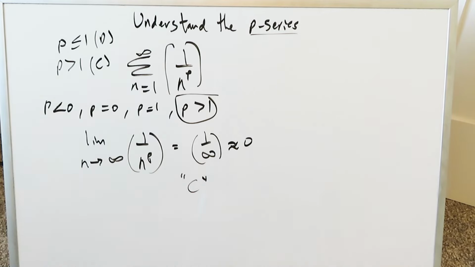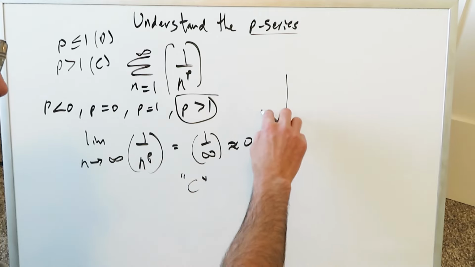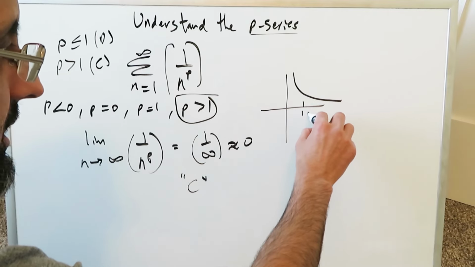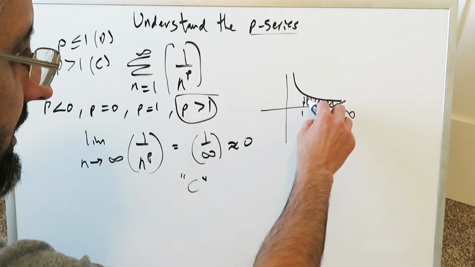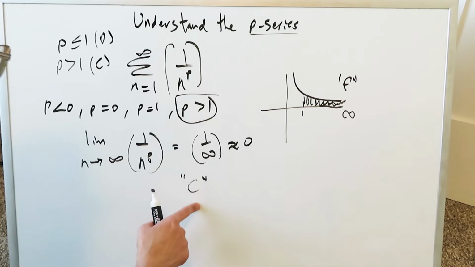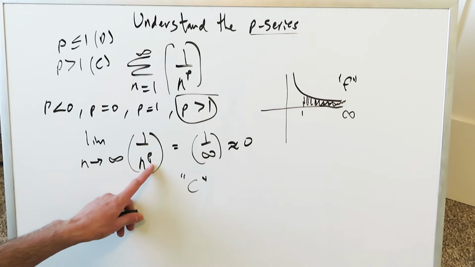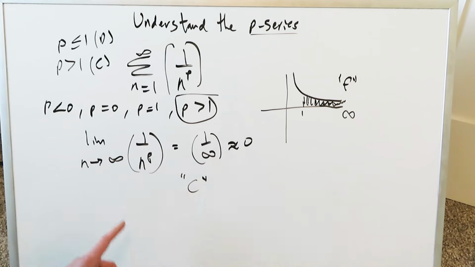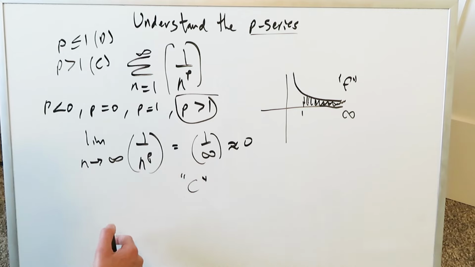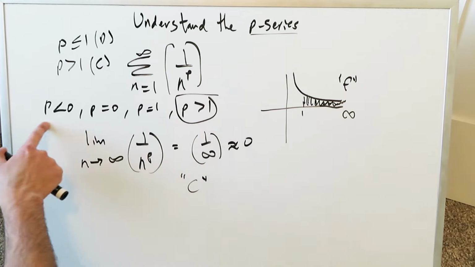You'll clearly see convergence because an improper integral of something like this with a p-value larger than 1 in terms of a relative graphic representation can look something like this from 1 up to infinity. This right here will be an area below the curve, which is a finite value. That finite value will indicate convergence. Therefore, your series will be convergent. But limit as n approaches infinity for a value here larger than 1, you will indeed see a function that will be made of positive terms and definitely tending towards a decreasing value of 0, a convergent case. Again, this is convergent, these are all divergent.